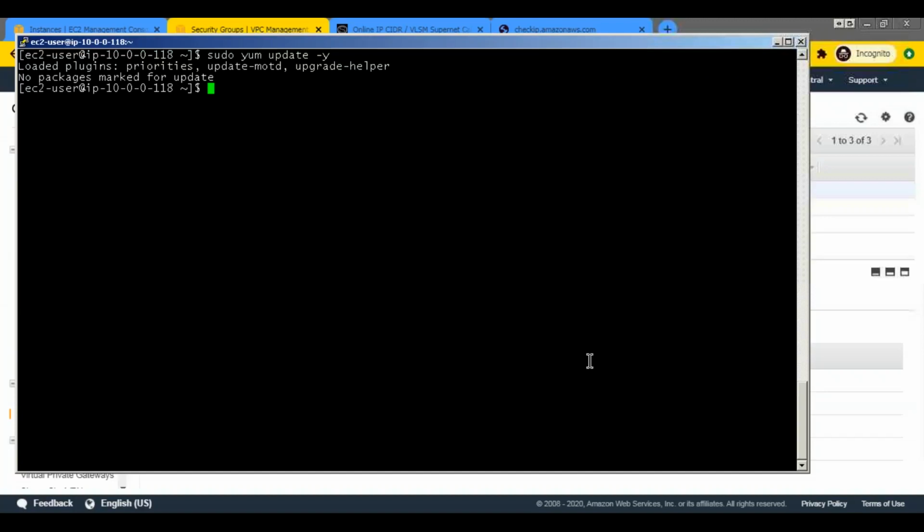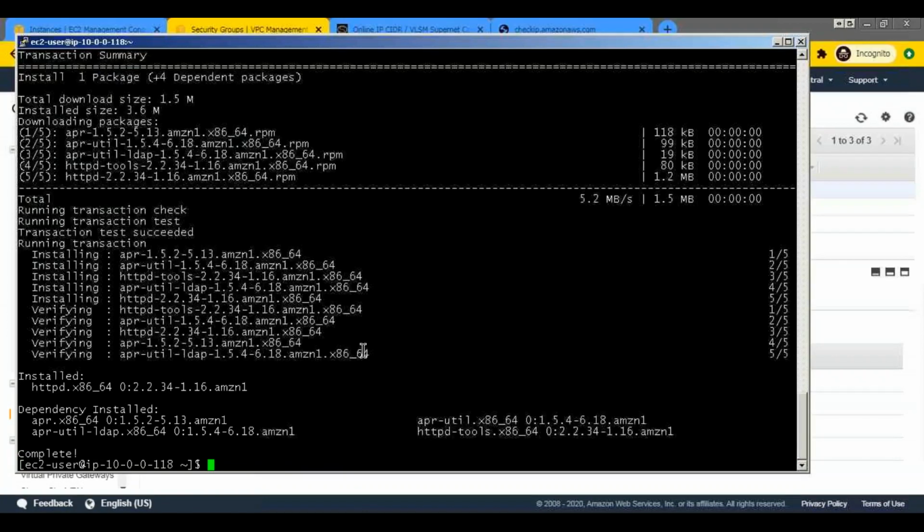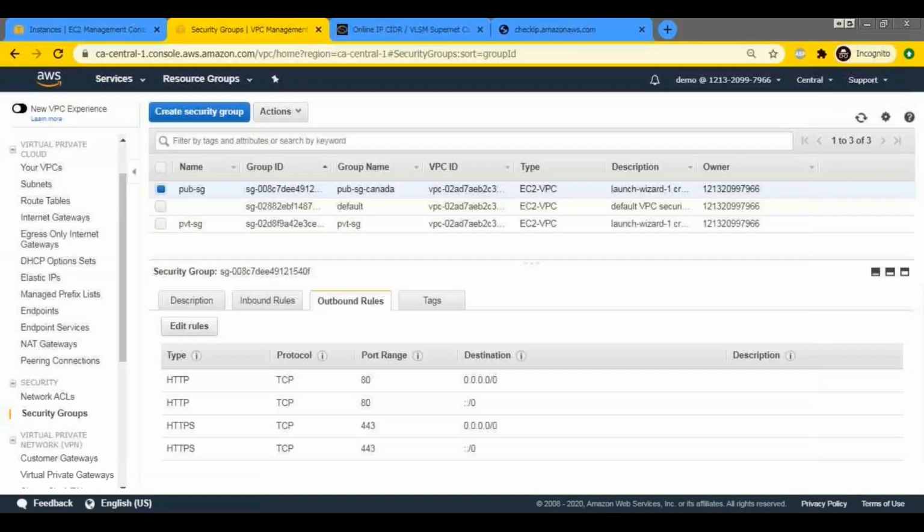So let me try to install something. I'm installing Apache. It needs to download the Apache package and install it, so it will go to the internet and get the package. Because I have allowed internet access, it is able to go to the outside world and install Apache. So now internet access is working. It depends upon what port and what protocol you're opening, this combination. So internet access does not mean everything will work.